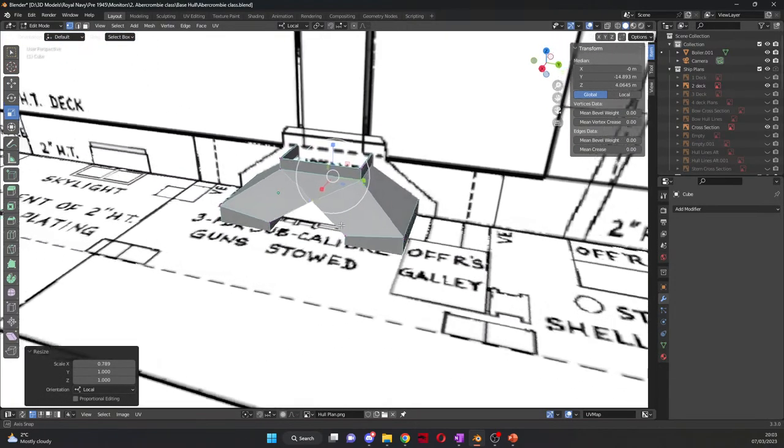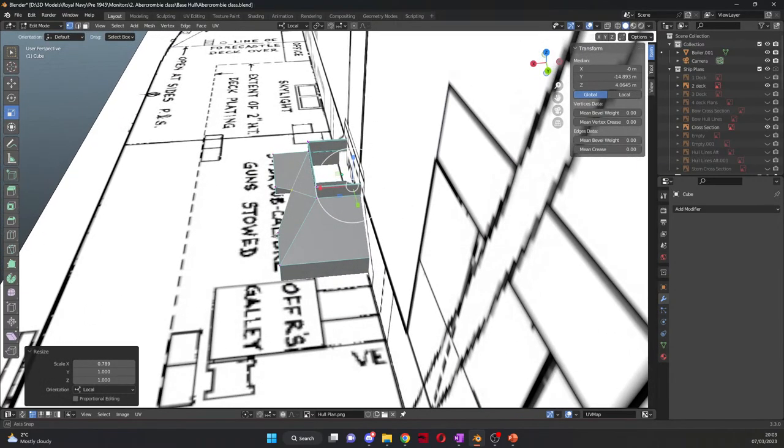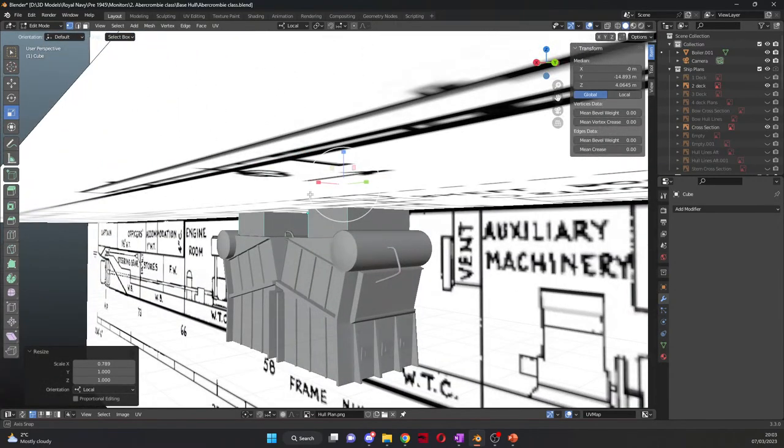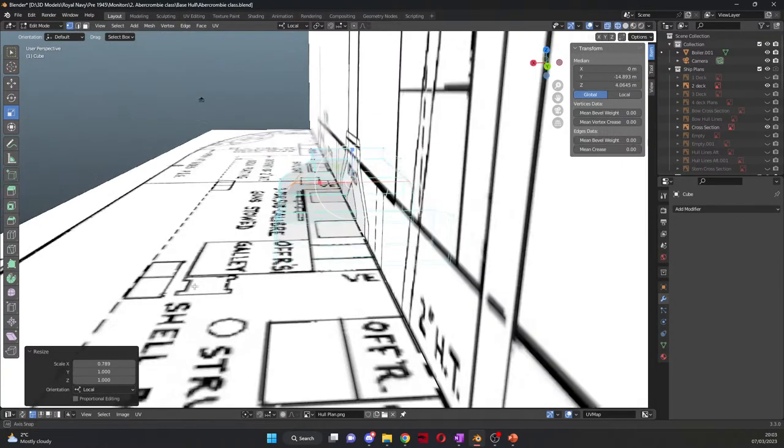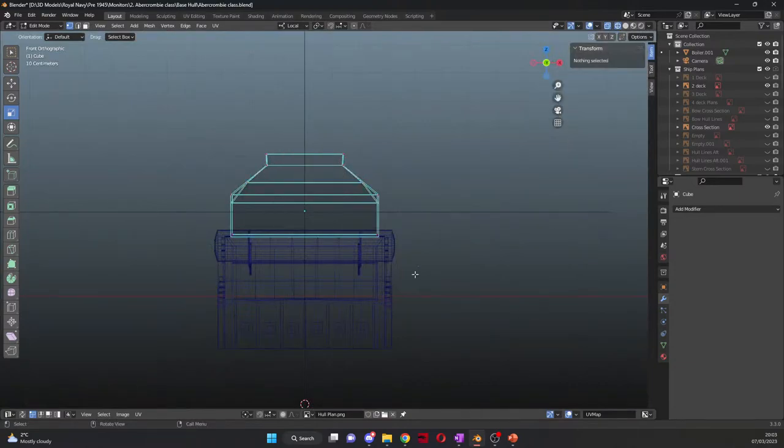I have a sneaking suspicion that that should not be that thick. Yeah, these need to be brought in considerably. Those ones need to be brought in. Those need to be brought in.